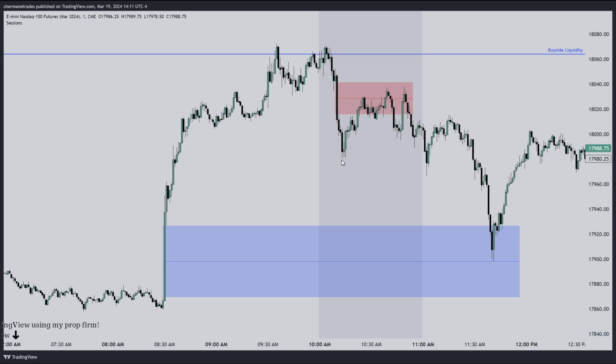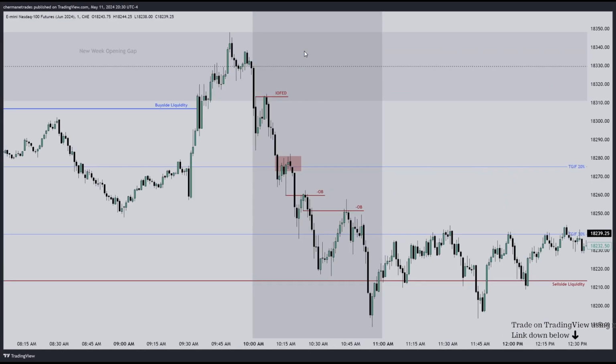We break down. Now I'm trusting this fair value gap because the context is we've already worked in a deep premium. We're reaching buy side. We're way above where we closed yesterday. If you were to put your opening range gap, we're likely in a deep, deep premium. Break down. This is a displacement leg because it matches the narrative of seeing lower prices after taking out buy side. We have more examples, don't worry.